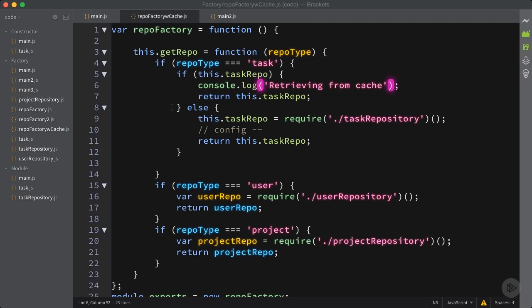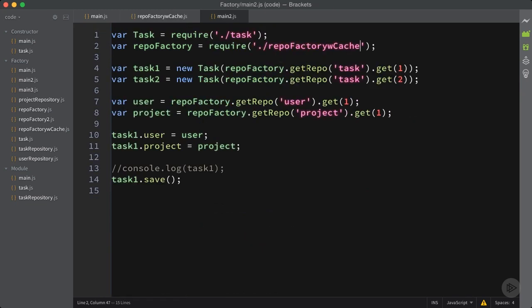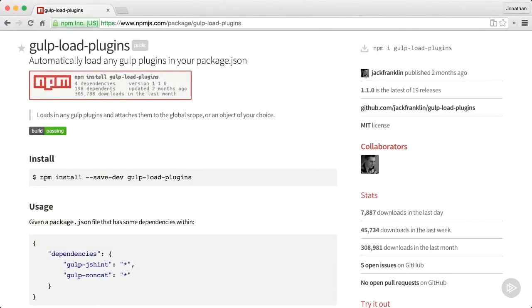All right, so that's a simple factory. Just, hey, I'm going to go and get something and pull it back. If you look at our code, though, this repoFactory.getRepo task.get, that's kind of kludgy and it feels kind of icky. So there's one other way we're going to look at to use our factory to clean this look up a little bit. The way we're about to implement the factory pattern is actually used in gulp-load-plugins. If you use Gulp at all, gulp-load-plugins is a fantastic tool that basically runs this factory pattern over all of the Gulp plugins that you might use for your code.